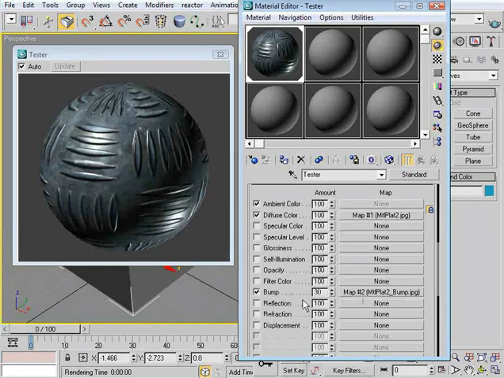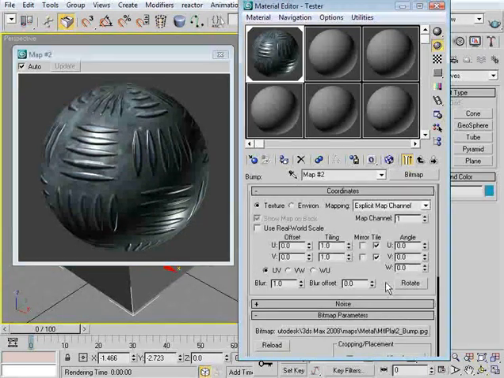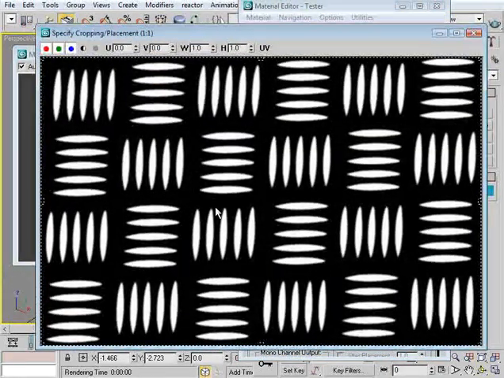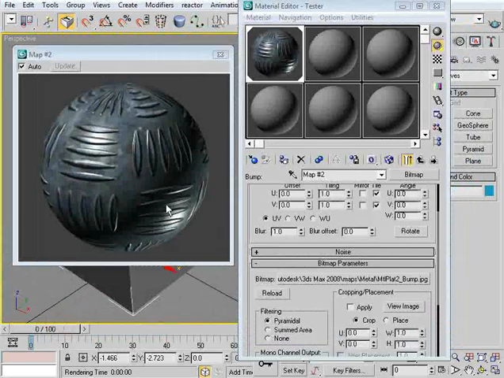Black being not in use. So here we have a black and white image showing us where our little grooves are. So white being the bump is in effect, and black the bump is not in effect. It just means we can think of it as higher and lower. So white being high, black being low. And that's what we have on the surface here.